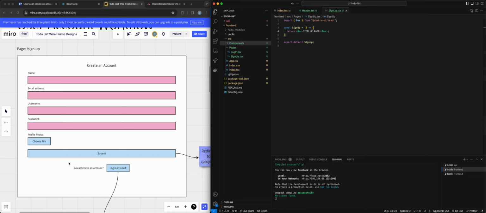So when looking at my page here, I am going to kind of use the design to get me started, okay? So I'm gonna say that the whole page is going to be a box, okay? Then within it, I'm going to have a box for my form. So I can just write form. And then I am going to have a heading for create an account. Okay, let's go take a look.